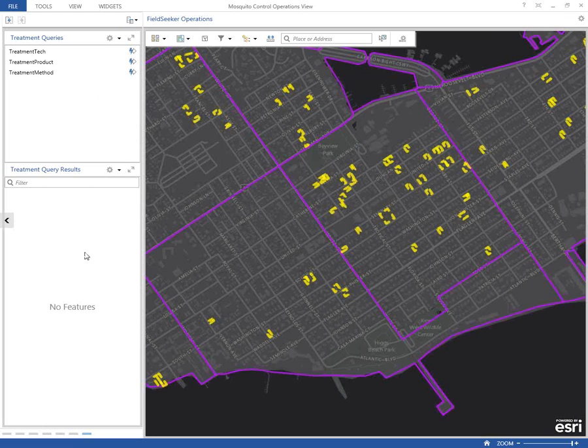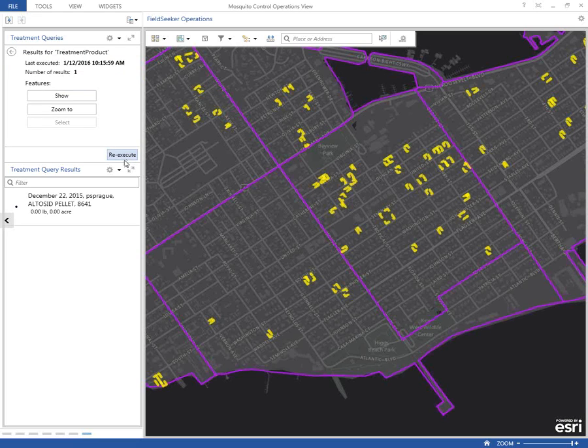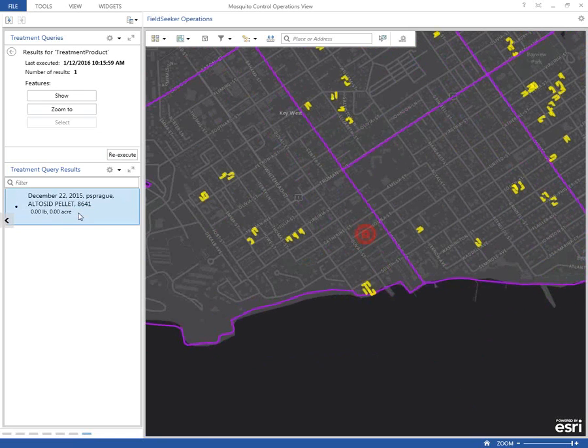Another widget type that's really very flexible and useful is a query widget type. So we set up a number of queries for treatments here. And if we wanted to be able to query where all of the Alticid treatments happened, then we could specify that, execute the query, and then it shows the results down below, and we could see where those were on the map.